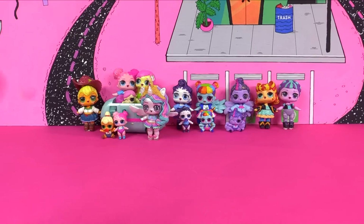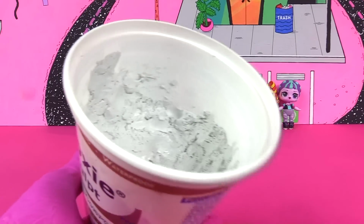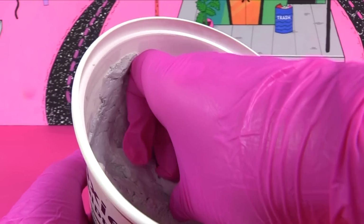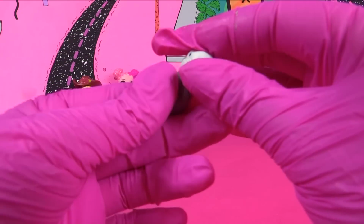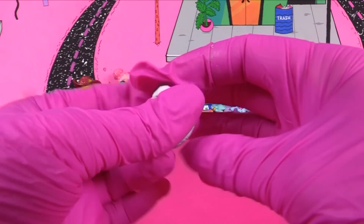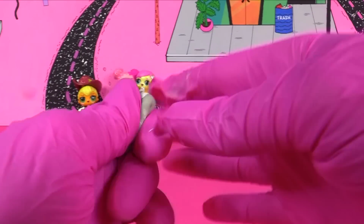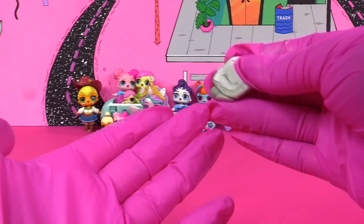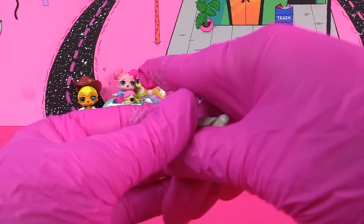So I'm gonna do a little bit at a time. This is part B, and here is part A. We're gonna do equal parts, just the same amount as the part B. Yeah, I think that should be good. So I smush those two together and just mix them up. And of course, after I start mixing it up, I take off the gloves and it makes it easier for me to smooth down my sculpting.